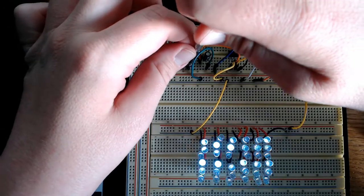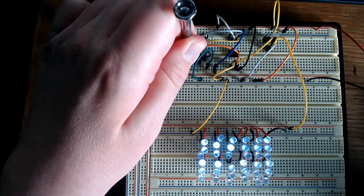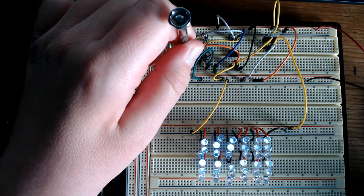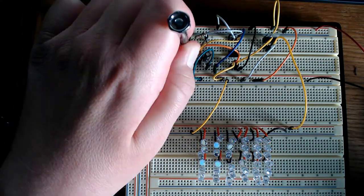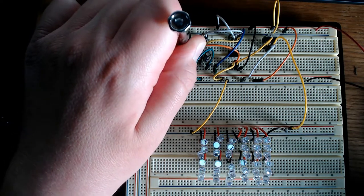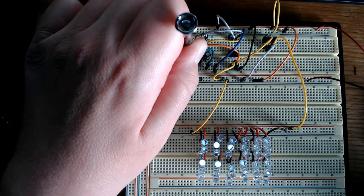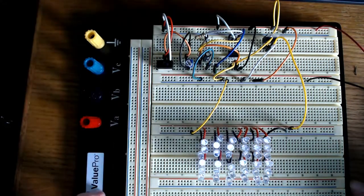So you can go from a really slow pulse to a really quick, fast pulse just by adjusting the potentiometer. And you can take the pulse up so high that it hardly looks like it's pulsing, and then you can take it down pretty slow. But since this battery's dying, let me put in some fresh batteries and show you how bright it is.